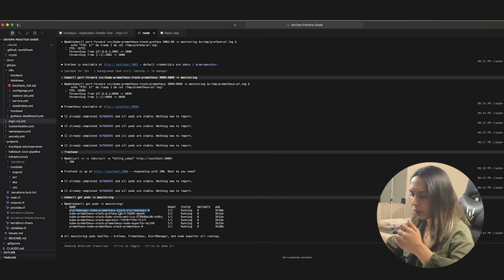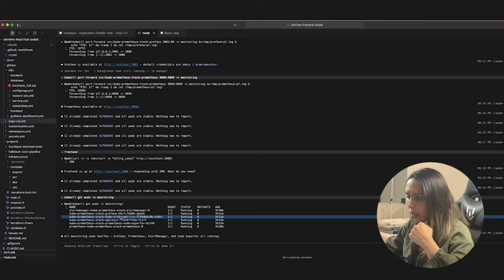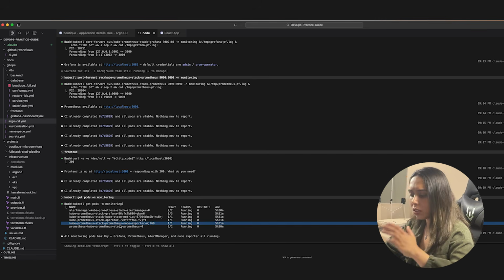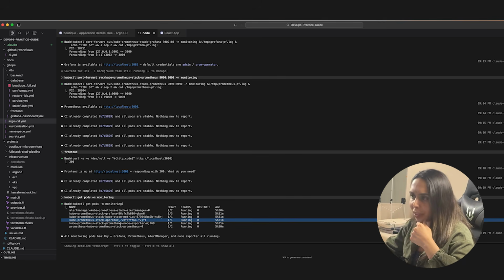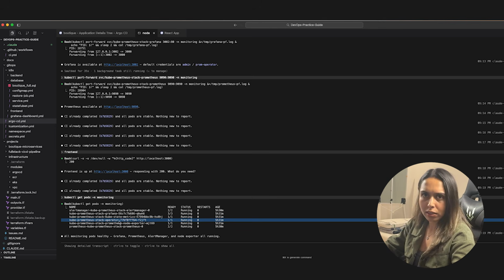This is an add-on. Then there's the Kube State Metrics pod. This exposes Kubernetes object states as metrics: pods, deployments, nodes. So for example, what's the node state? What's the pod state? Is it running? Is it pending? This is the component monitoring it. Then you have the node exporter. This exposes host level metrics like CPU, memory, disk space, everything that is part of your host node. And then you have the Prometheus operator. This manages and configures the entire Prometheus stack via CRDs, which is the custom resource definition.